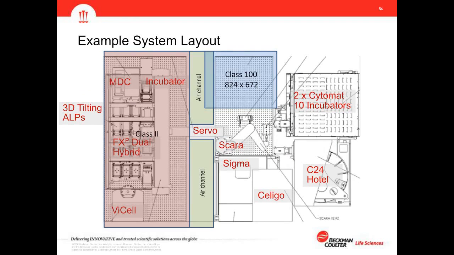If you look at the layout, this is the actual layout of the system, how it's all put together. To the left here, you see the actual liquid handler, the Biomek FX, and then all the other devices that we've just seen in the previous slide are integrated. So that means we can move plates with this SCARA arm across the system. We can bring them from one station to another, execute whatever we need to execute, for example, readout of a confluency measurement here at the Celigo, and then have them controlled in an integrated way so they work together as a workstation that allows us to process plates with all devices as needed.